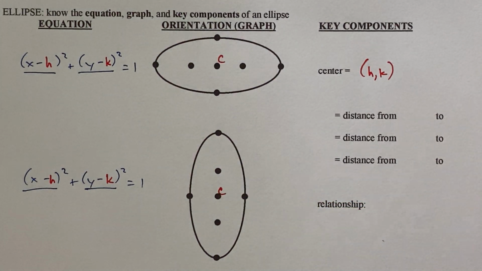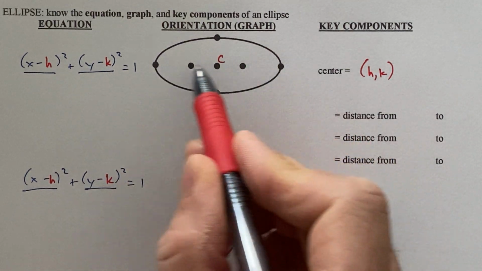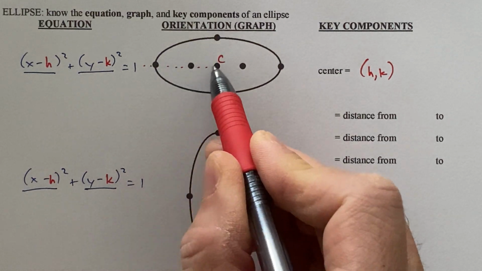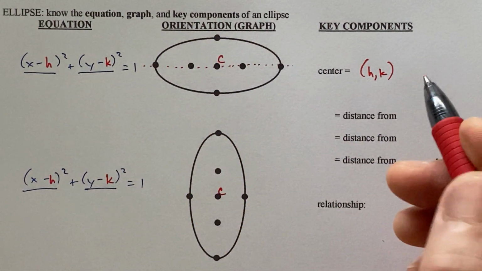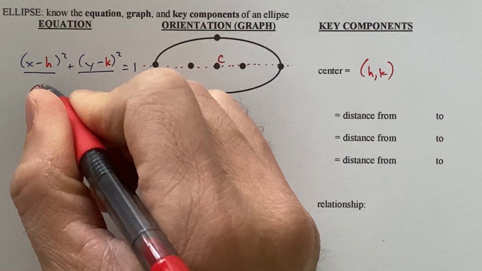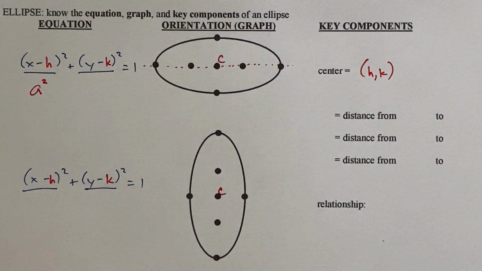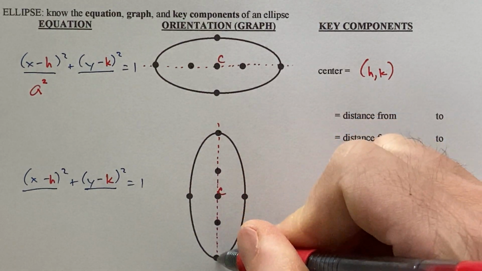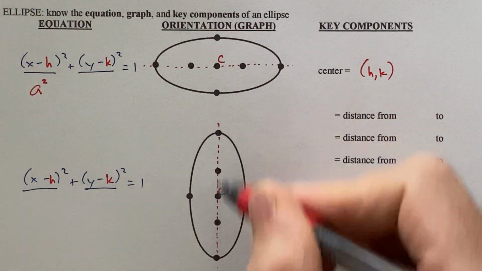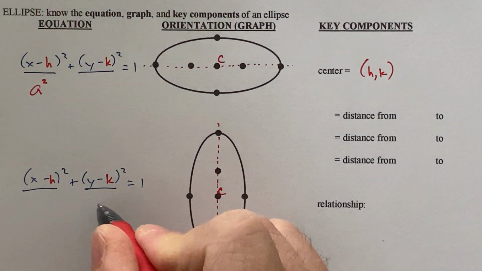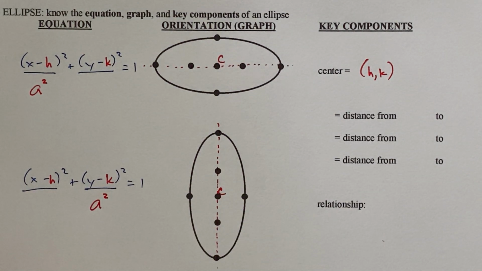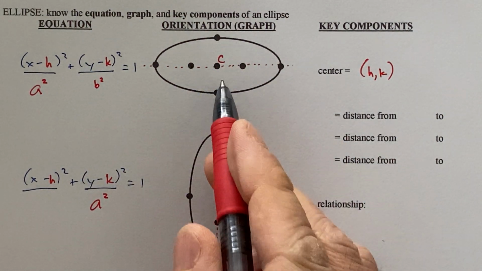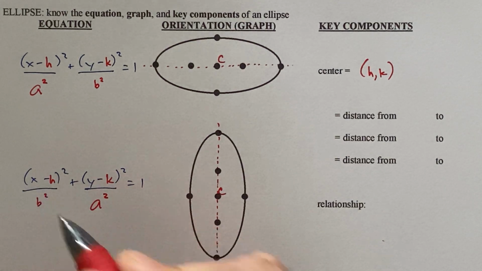Now, the way I like to look at it is, this is sort of like the main or the major axis. It's like x. So if the major axis is like x, then a, the larger number, goes underneath the x fraction. If the major axis is up and down for a tall and skinny one, then it looks like the y-axis is the main or major axis. So I put a underneath the y. So the smaller number, b, is going to go under the y in this situation, and it's going to go under x in this situation.